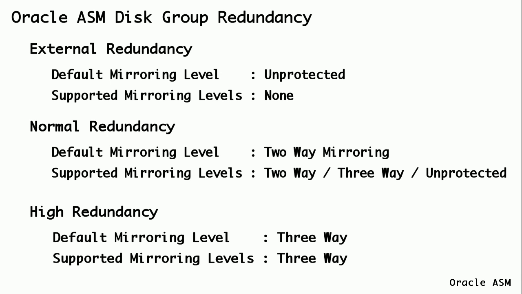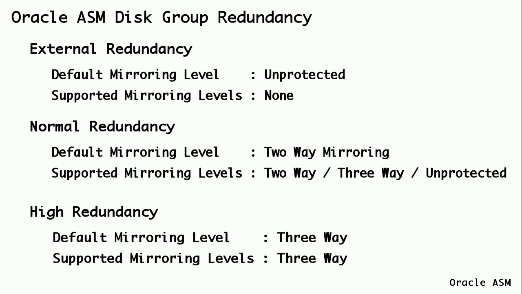With normal and high redundancy disk groups, when a disk fails, the failed disk is first taken offline. Offline disk is dropped from the disk group if it is not fixed and not online before disk repair time attribute setting. By default, disk repair time is set to 3.6 hours. Oracle ASM performs rebalance operation on disk group after the offline disk is dropped.